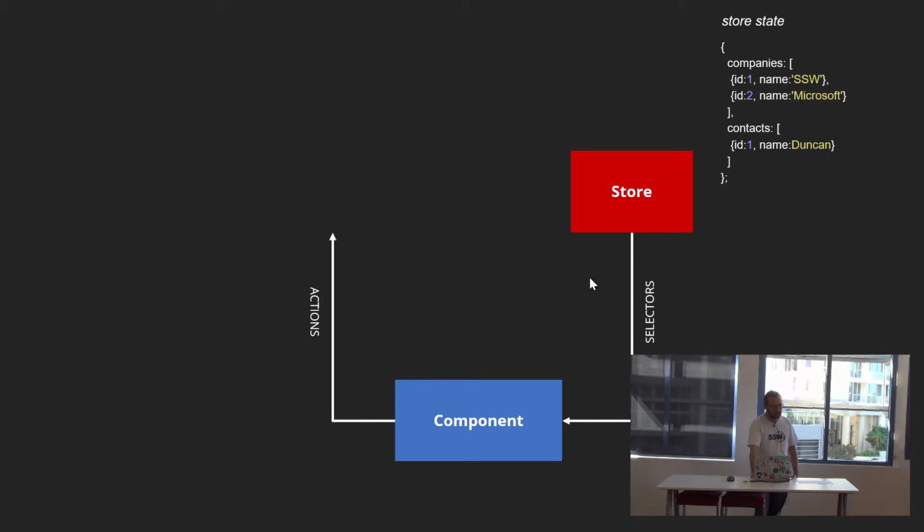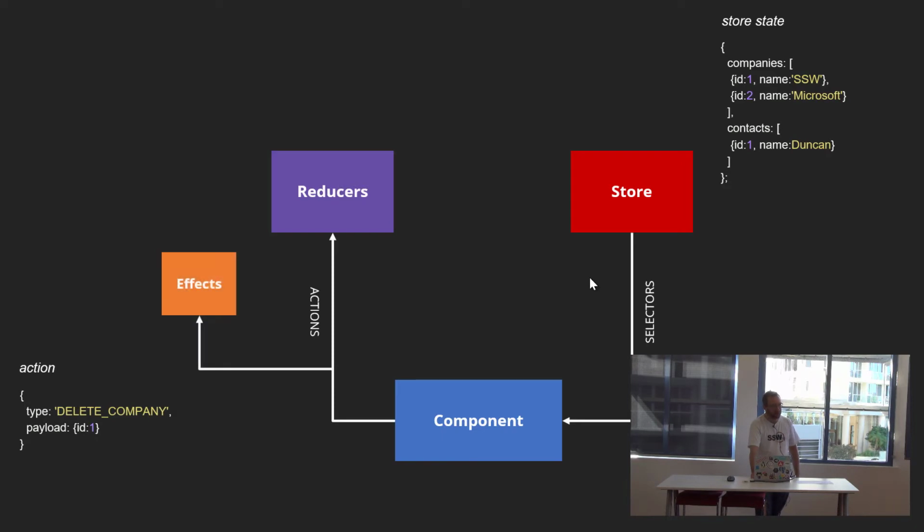So if I want to have something with a side effect, I need to raise an action, but instead of that action being handled by a reducer, it goes off to a side effect first. So NGRX has a concept of side effects. The side effect runs, and that can take in a service, which, for example, is my database. So that can then perform some database work, and the effect can take in services, dependencies, but it can't change the state. So the way that after we've done a database operation, if we want to change the state, we throw another action that goes out to the reducer.